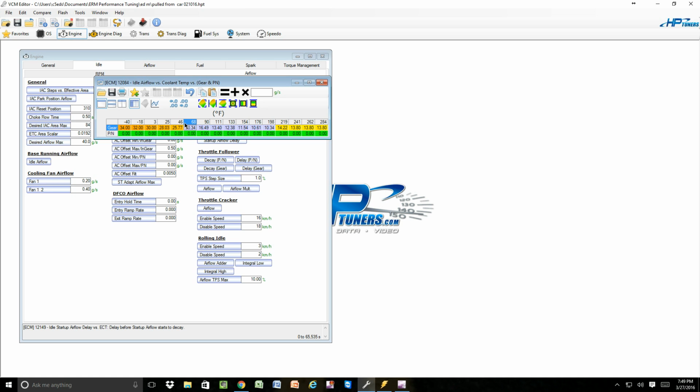Usually it's a new day, and redo it and come up with new values. And you would do this one or two times to finally get the base idle to where it needed to be. So that's how you would do the base running airflow tuning using 3.0.